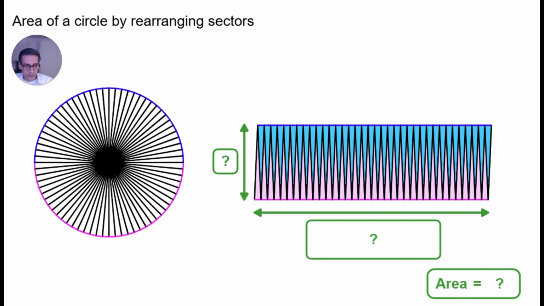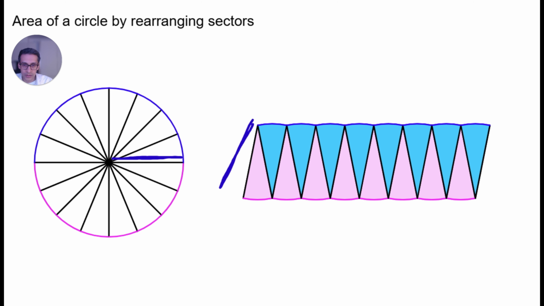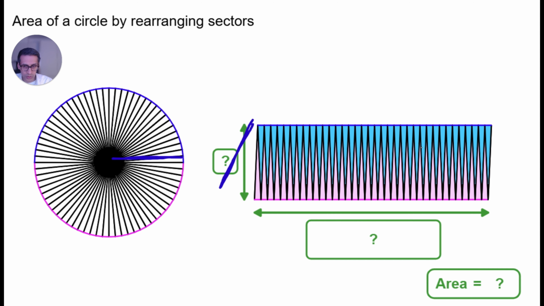Now let's go back for a second. We know that this line that I'm going to just highlight here, this line here is actually just that line there. It's the radius. So as we increase the number of sectors, you'll see that it's quite simply the radius that we're looking at. So the height here is the same as the length of the distance from the circumference to the center.